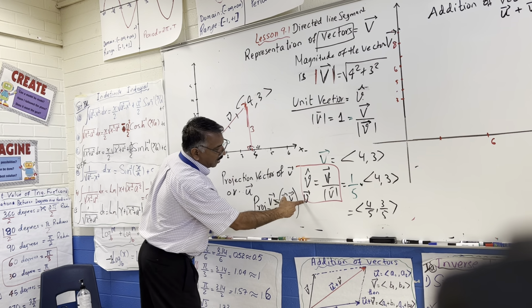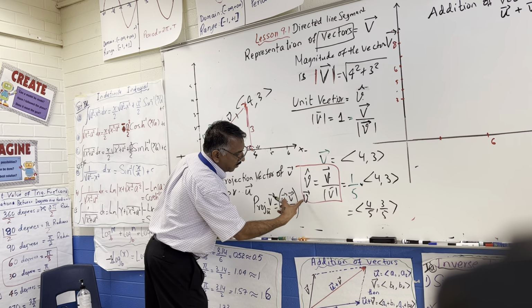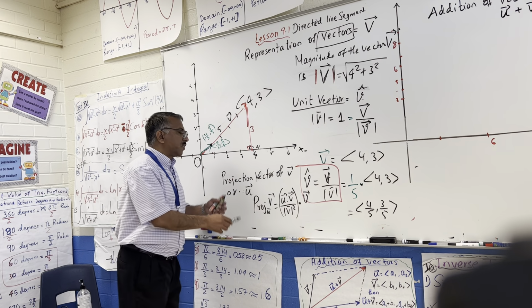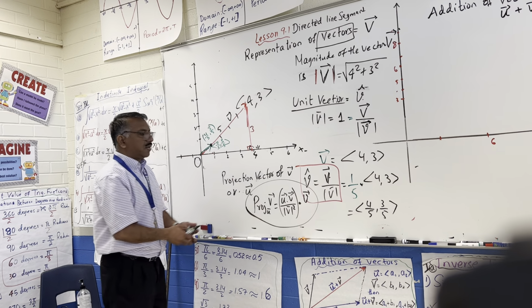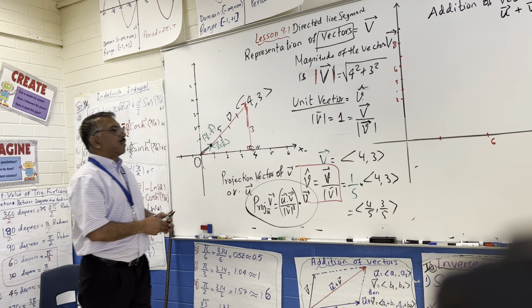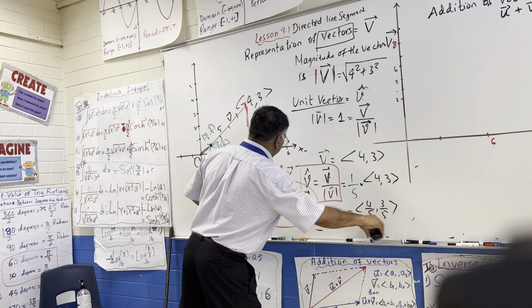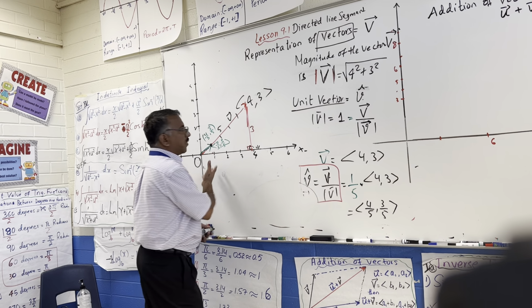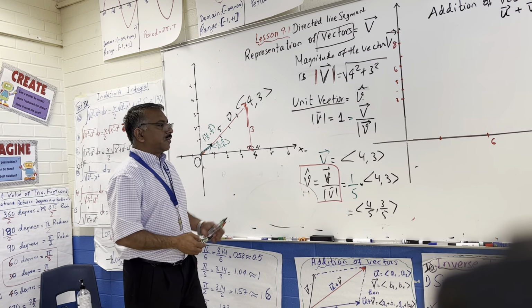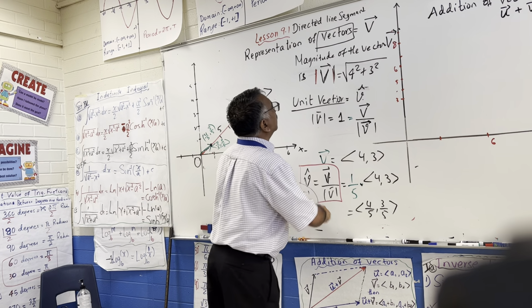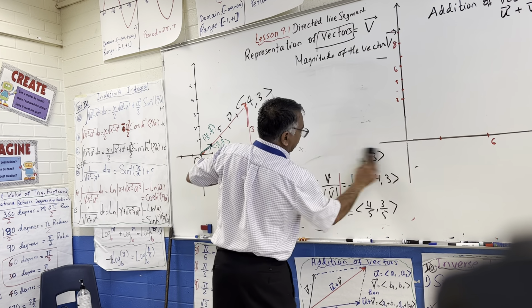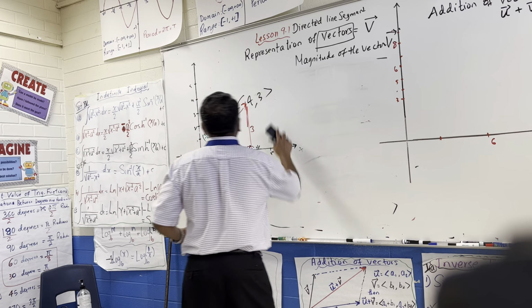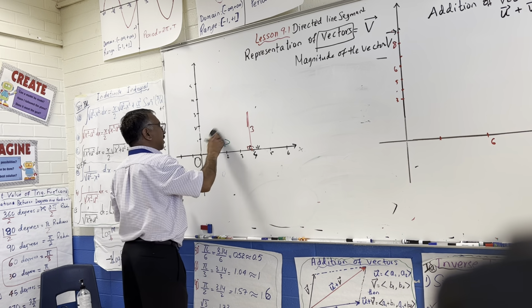So this vector V bar divided by its magnitude gives you the unit vector. So that's what we are going to do. The main goal is, in order to understand this, you really want to get the fundamentals right: you know what a vector is, you know how to represent it, you know what a unit vector is, you know how to find the angle, and that's all it is. Once we do this, which unit vectors can you think of? There are special unit vectors here.